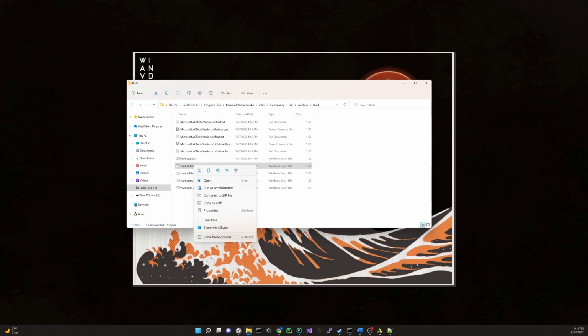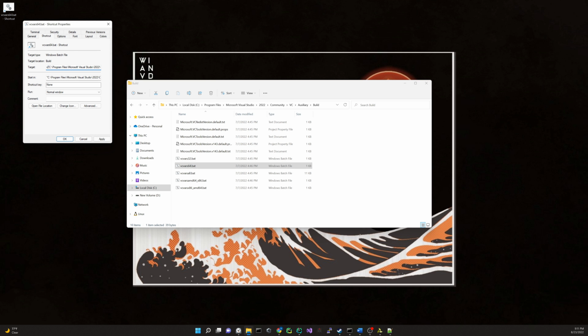Okay, and now that we have a shortcut, we are going to want to modify it just a tad. So first we're going to mess with the properties, and you're going to want to find this box that says target. In this target, we are going to prefix this with cmd /K. What this is going to do is use the CMD terminal to launch this instead of just launching the batch script itself. And that's going to give us an environment we can launch into to compile with.